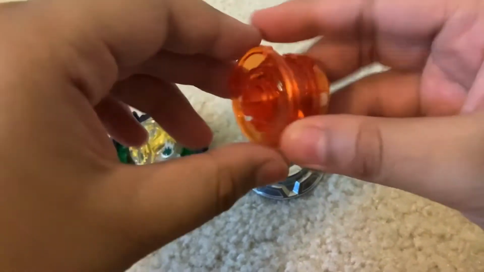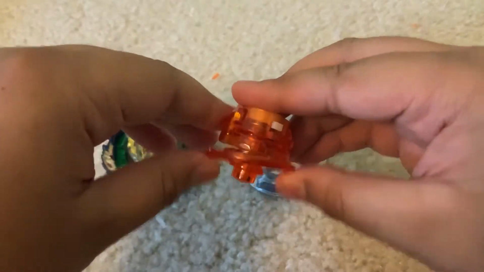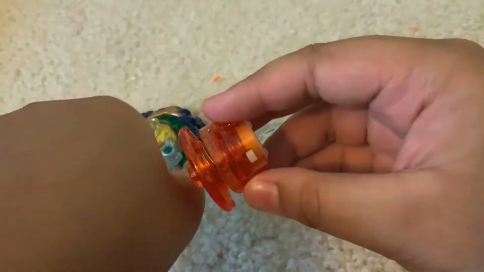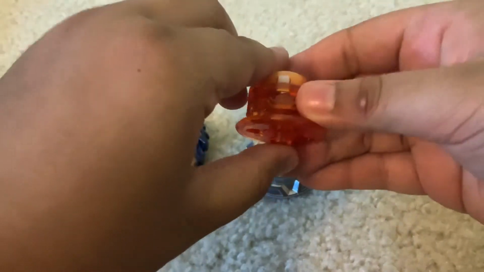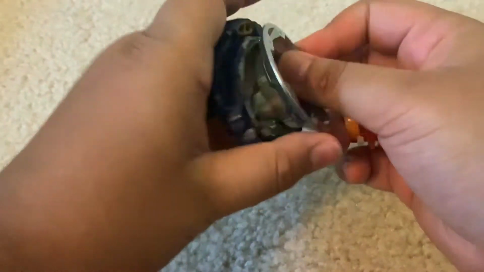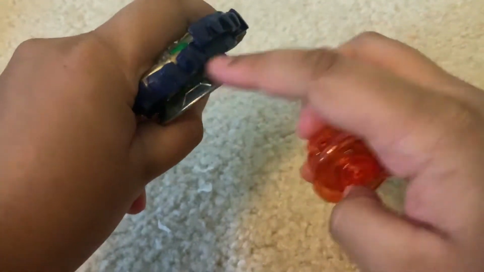But this one has a spring, but it's not actually on the tip like the others. It's on this plate over here. Basically, the gimmick is when it leans down, it kicks itself back into the center, causing good counterattacks. So let's get the bay assembled. Oh, here, as you can see, the disc is now hidden.